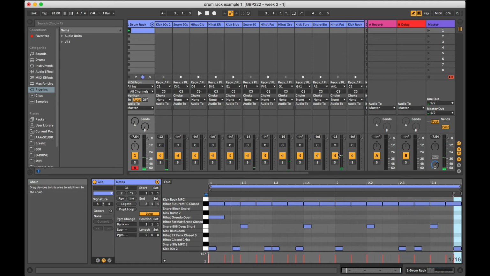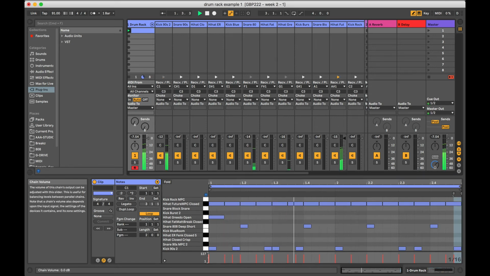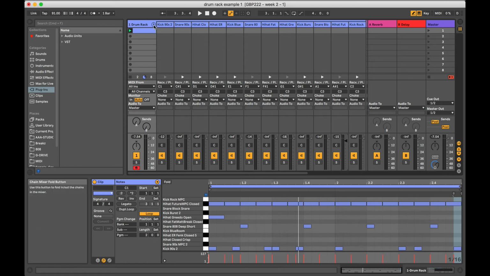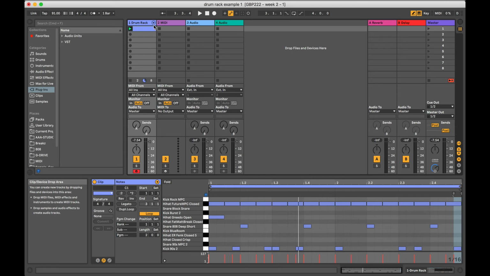And I can see right here, this is where they are. So I'm just going to turn them down. Just like that. So once you build your drum rack and once you start programming your drum clips, you can also go in there and individually mix each sound to get the whole overall drum kit to sound how you like it. And then once you're done, you hit that button again and it drops everything back down.